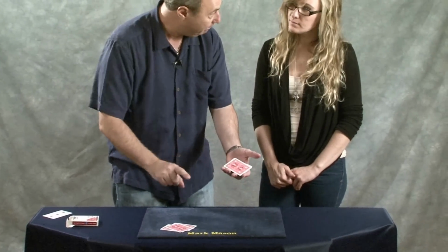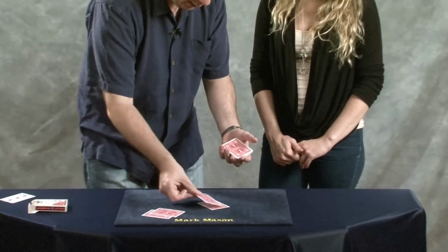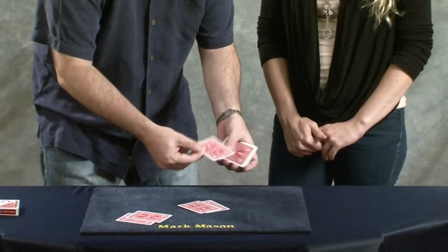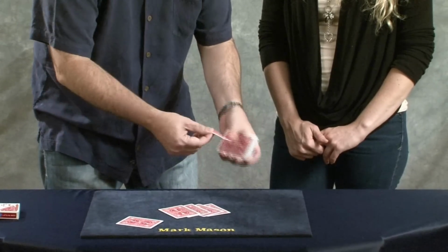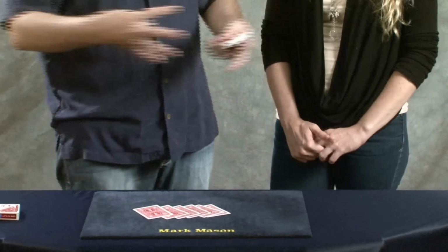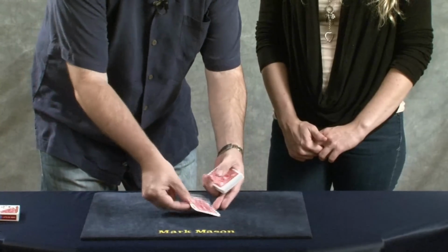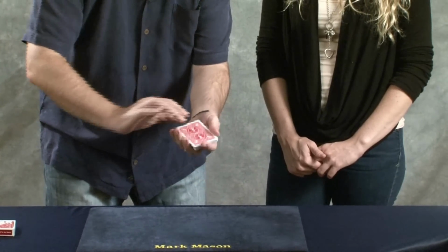I'm going to mix them. I'm going to put down any card and then a three, and then any card, and then a three, and then any card, and then a three. So they're mixed. Got it. I'm going to put them on top of the deck and turn them once, twice.